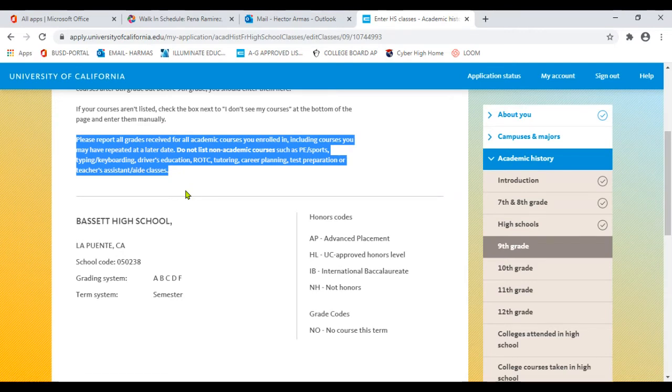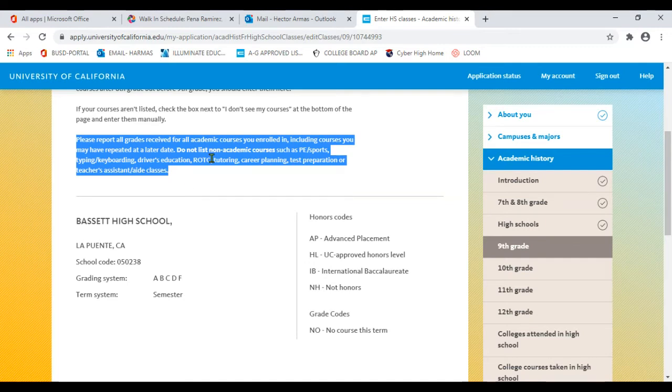Okay, so basically what that means to me is this. Let's assume that I took Integrated Math 1 and I got a grade. I wasn't too happy with that grade. And then I took Integrated Math 1 in the summer and I got an A or a B. My understanding is that they want to see everything that you took. So I would include Integrated Math 1 that I took in the 9th grade with the grades that I'm really not too happy with. But then I'm going to show that I retook that course in the summer with grades that I'm now comfortable with.